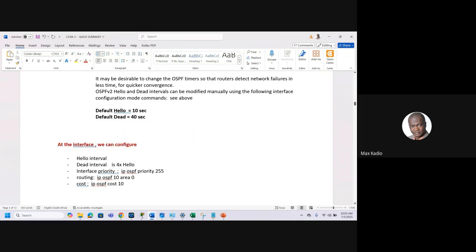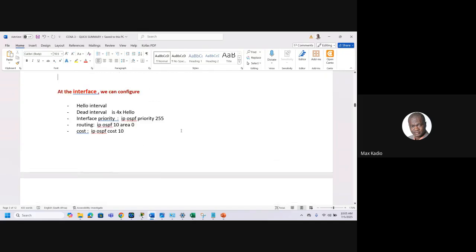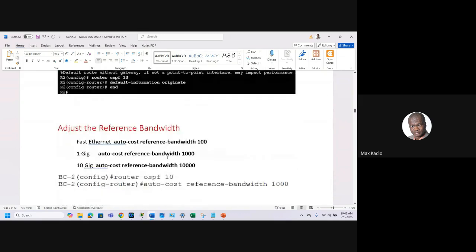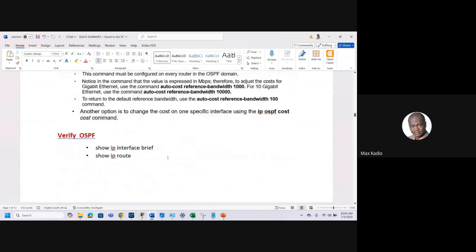You can configure hello interval, dead interval, and interface priority. I like making my notes so that it's easier for me to understand quickly. There is something called route propagation, and I think it's the last one for today.